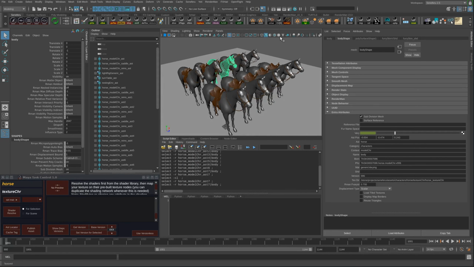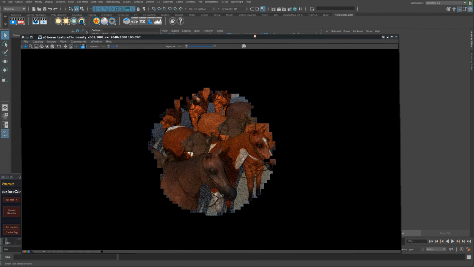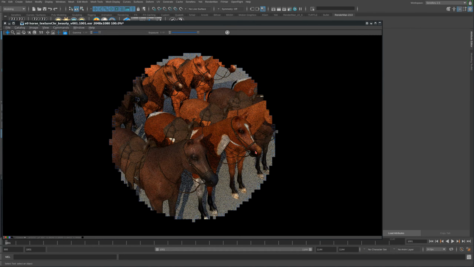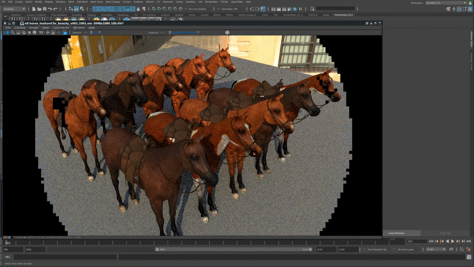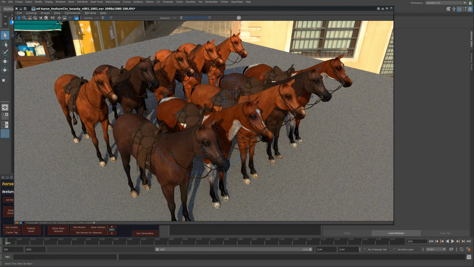So let's render this and see how it looks. Notice here that we have some variations, and as I mentioned before, you will notice that some of the repeated textures have just minor differences.